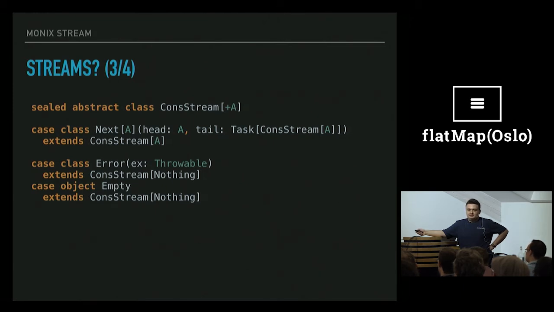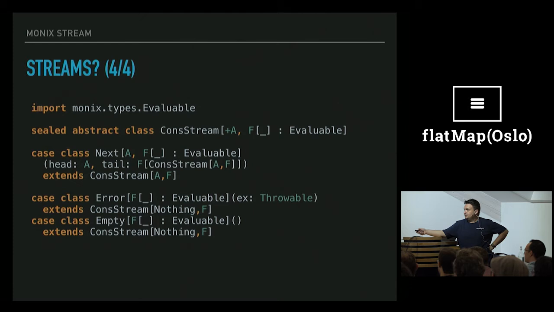But it's pull-based. The model is interesting, and it's something that I wanted to explore, except that I went overboard and described an Evaluable type class, and then I ended up with a CoStream that has an evaluable tail. And something about it felt dirty, but you can do this. You can have a stream that either uses Coeval or Task and behave asynchronously or not. So this was an interesting experiment. It didn't make it to Monix because it felt dirty. I don't know much theory, but I have a nose.